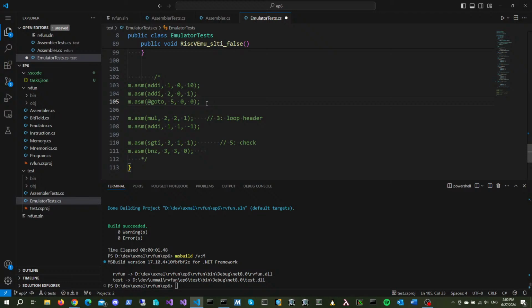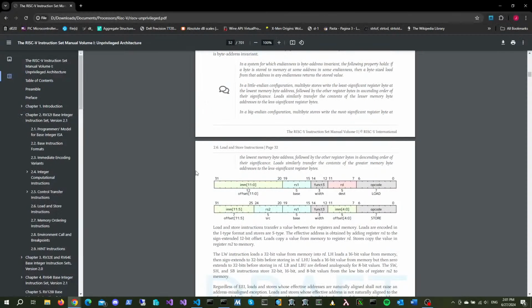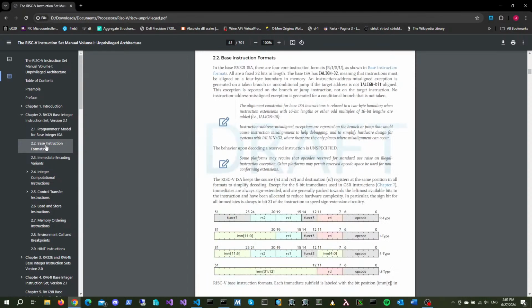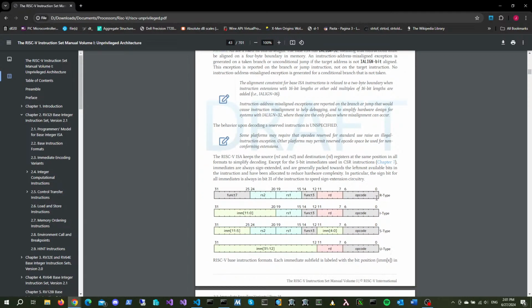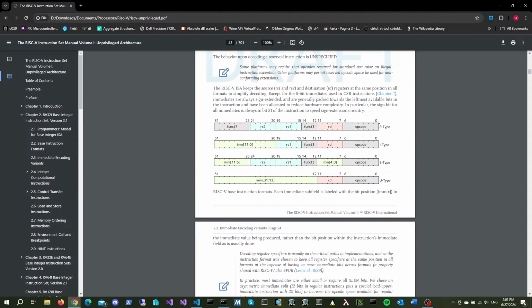But first, let's switch back to the manual, which will tell us a little bit about the instruction types that we're supposed to be able to decode with our emulator. So you may recall that the instruction words, the 32-bit words that describe a particular machine code instruction, have different formats on RISC-V, just like on any other processor. And these are the major formats on screen right now. And we've already implemented partial support for R-type instructions, where there are two source registers, and then a result or destination register, and the operation that is executed by the processor is defined by the funct3 and the funct7 fields.